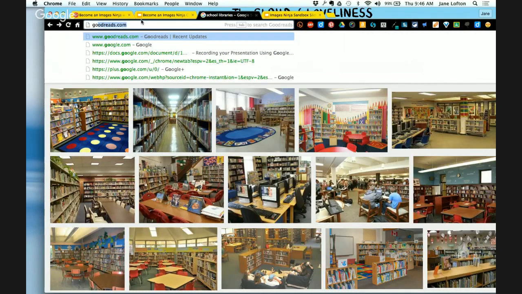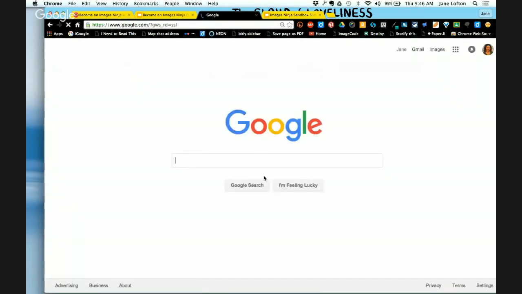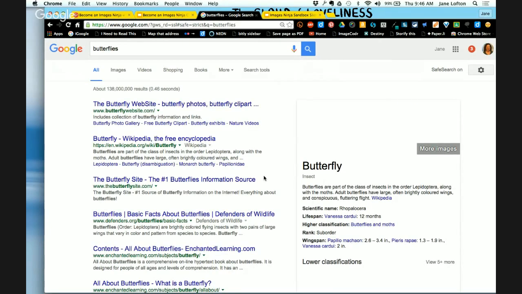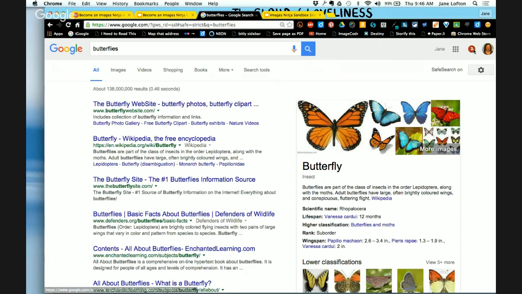So you mean plain Google, not Google Images? Yeah, it may show up in Google Images. But one thing to keep in mind is, it doesn't show up until you've done a search. That's all. When in doubt with Google, you don't need to do the perfect search the first time. Just search for something, and then you'll get all those options.